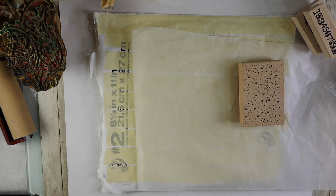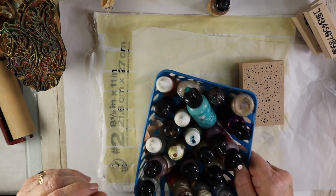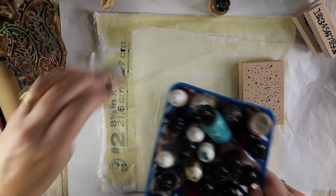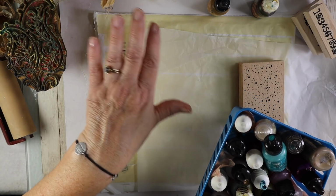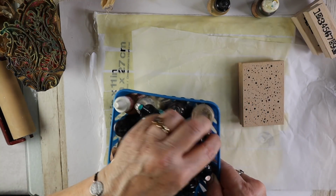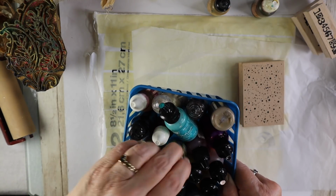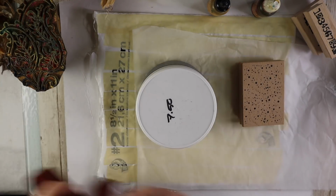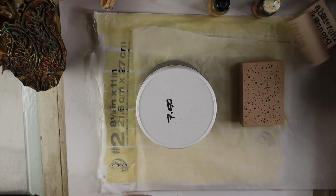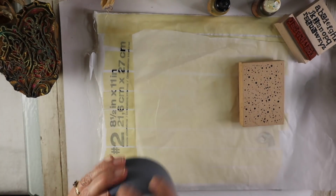So I'm going to start with some of the lighter colors like the butterscotch and move on to maybe the ginger, because I like these tones of the color theme for the journal. But I also might add some teal and maybe a little bit of green or something. So we'll see. I also have some black paint and a brayer because I'm going to be using that for the stamp here. And that's going to be towards the end.